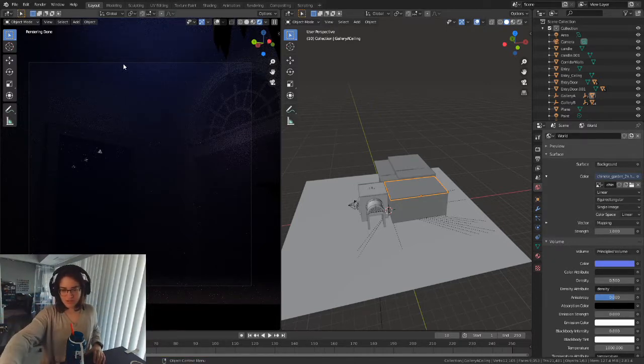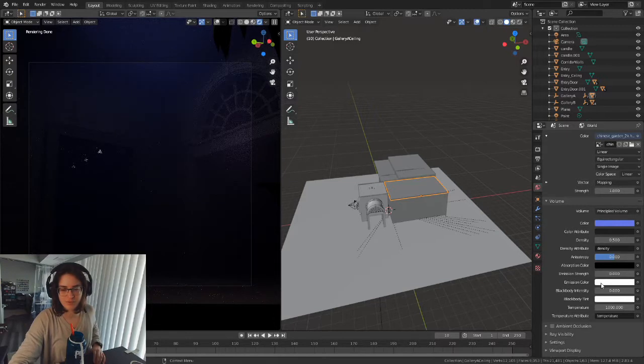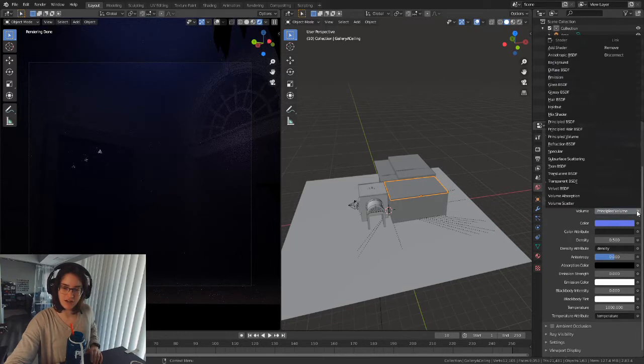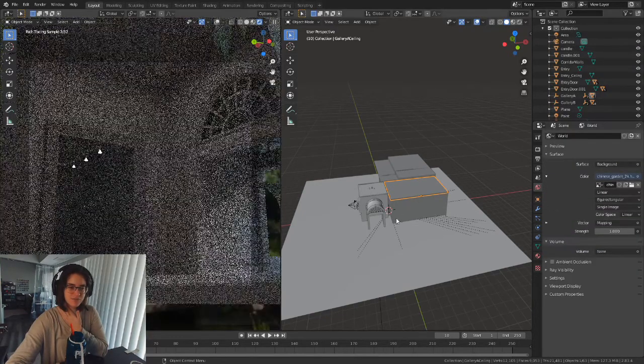You can play around with these. You could put emission on it. I'll cover these in the more specific fog, but there are a few more settings in that principled volume one. So this is a super quick way to do it. If you want to take it off, click on it again. You can hit remove, or you can change which kind of volume you chose. So I'm just going to take it off.